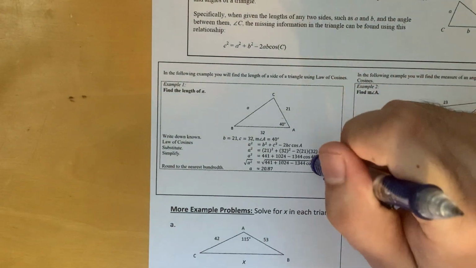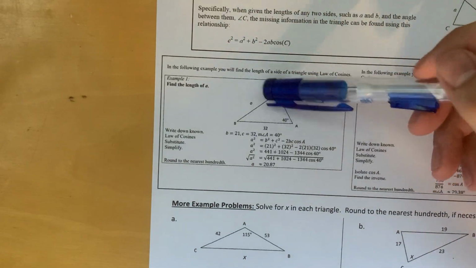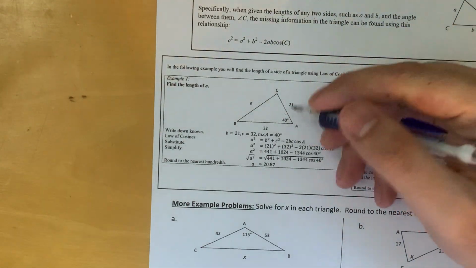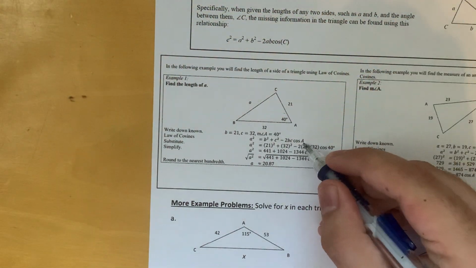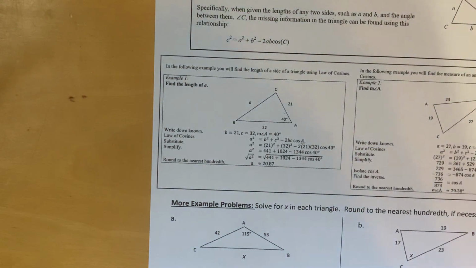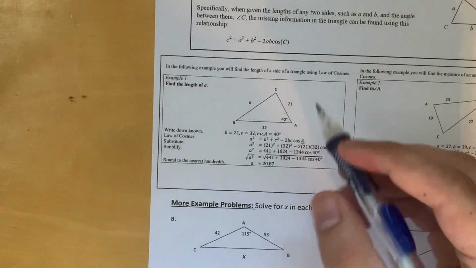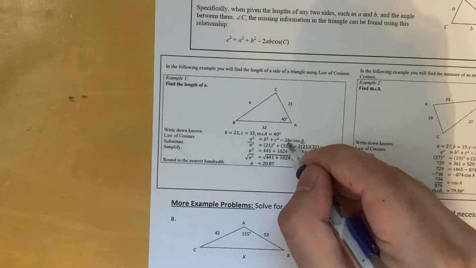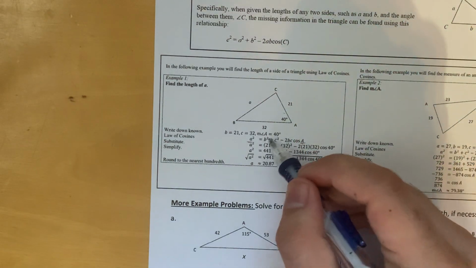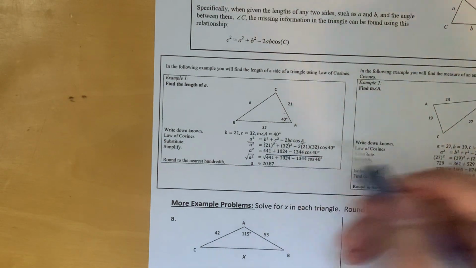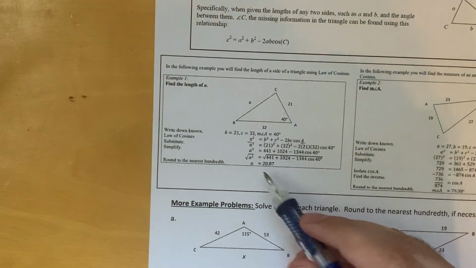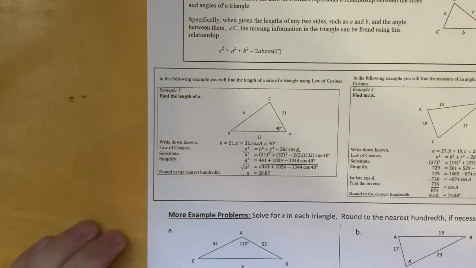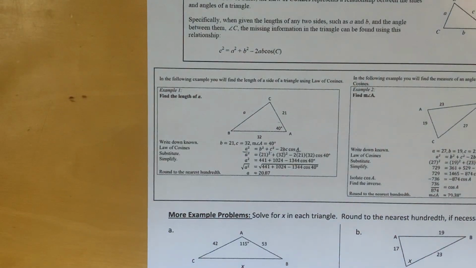And then it goes through and shows you how to solve for the missing a. A squared equals b squared plus c squared, because the only things that change are the cosine of A and then bc. So your cosine is going to match what's out here. B and c are used in place of a and b, because on the right-hand side it's b squared plus c squared. Then you do the math, and you get 20.87. I will go through it. We'll go through these example problems so you know what you're doing.